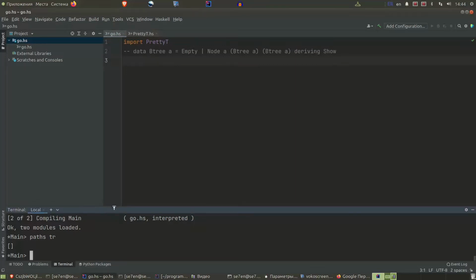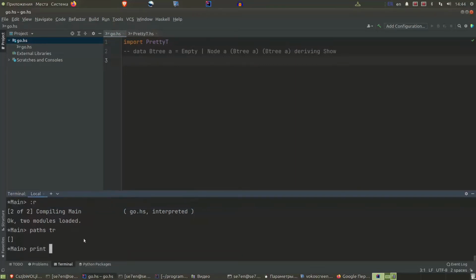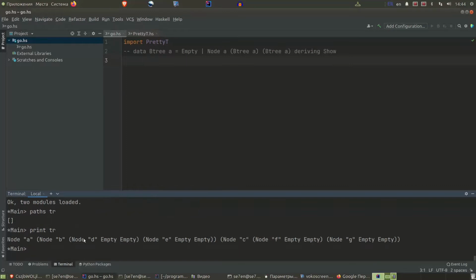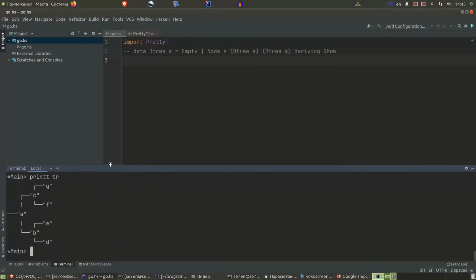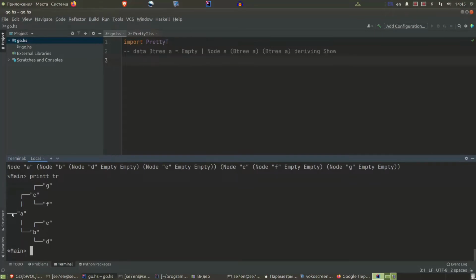So let's look at some tree. I have some tree defined, and let's pretty print it. Look at this tree. It has some paths in it. If we take all the paths of this tree, we can somehow combine them and receive our left view of the tree.